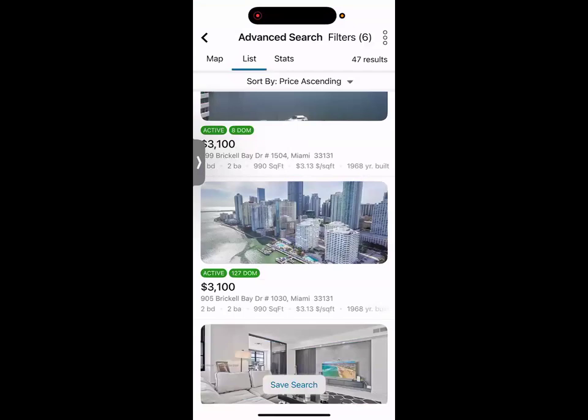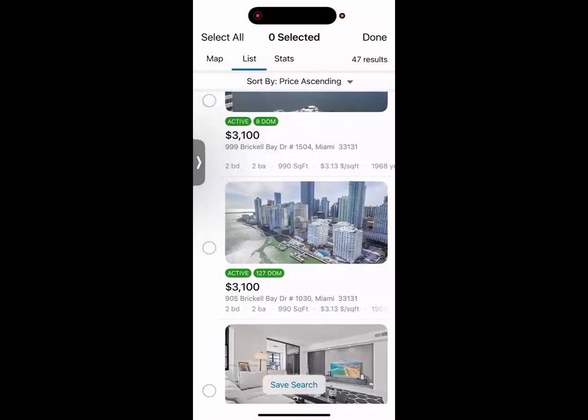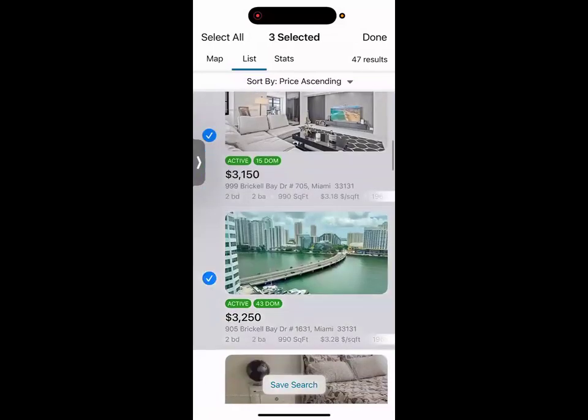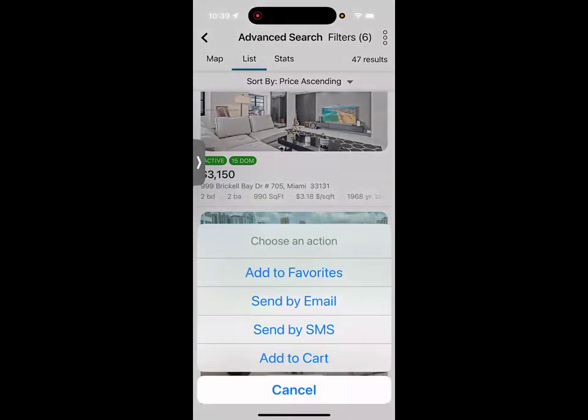All right, those same 3 dots also allow you to add several properties to your favorites. So once again, come here, select the properties you want to add to your favorites, click on done, and that's it, done. Those three properties were added to your favorites. And clicking on the three dots on the upper right corner again, you can also create a cart. You know, on the MLS, how you create carts for your clients or for yourself, you can also create a cart. Click on add to cart and add them to your cart.